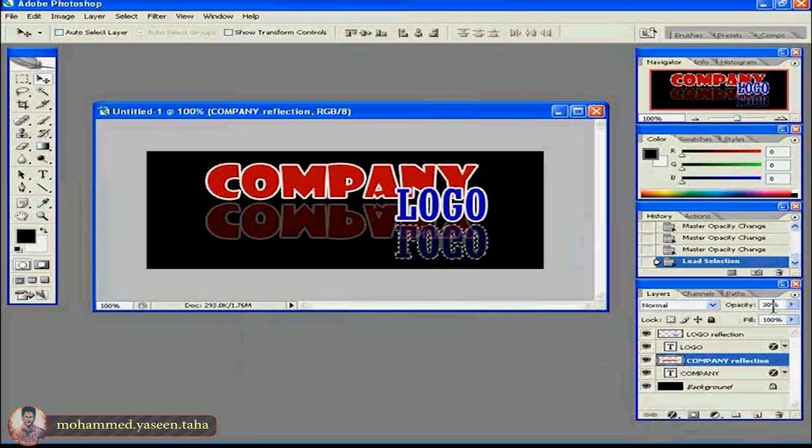Now notice that if you change the opacity before you link these two layers together, before you rasterize those layers, then when you try to make a selection here, it won't show up. Because when you link those two layers together, even though the opacity is down to 30%, you'll notice up here the opacity has jumped up to 100%.